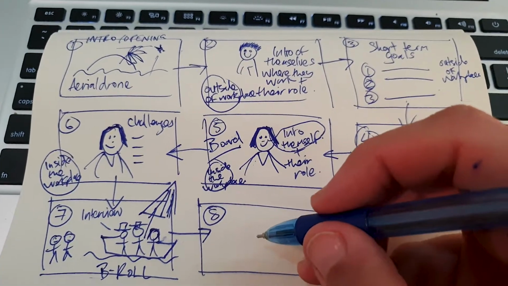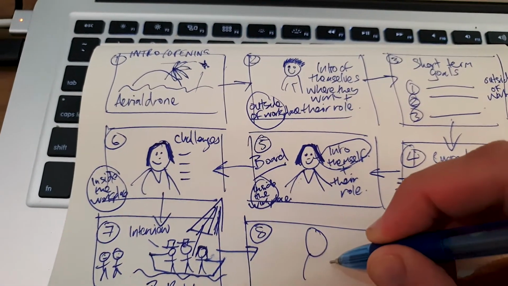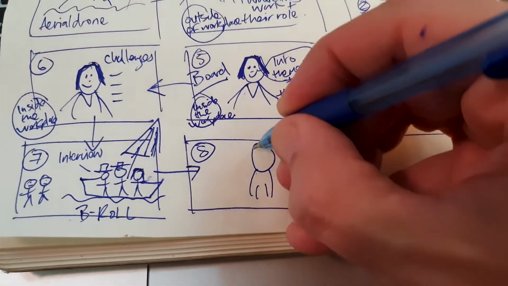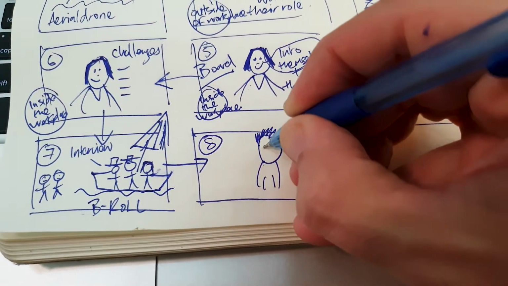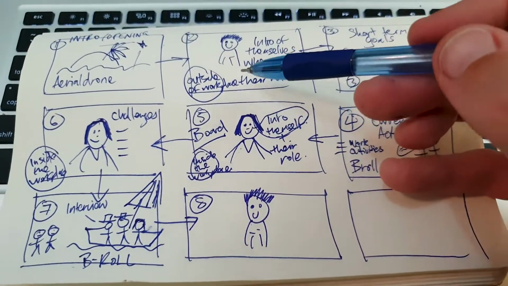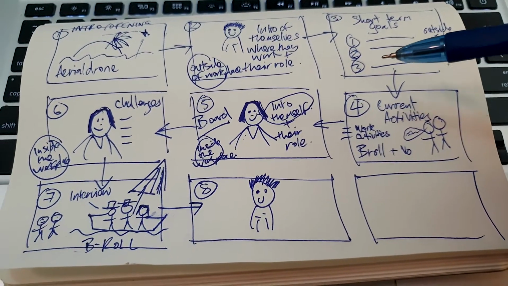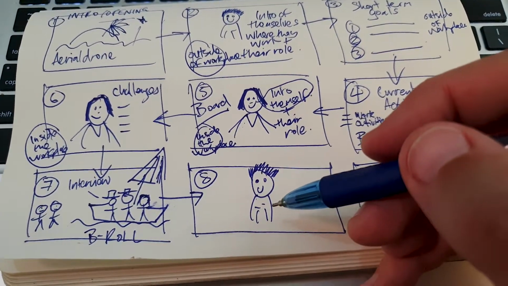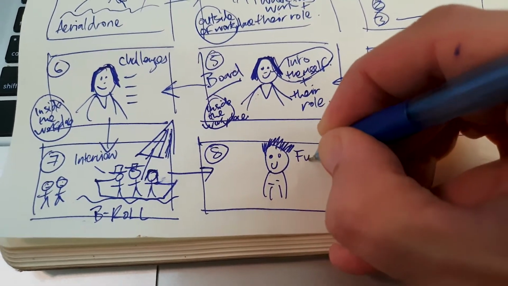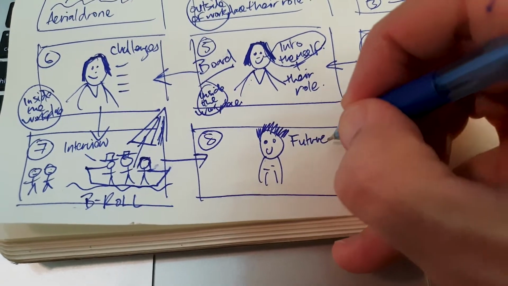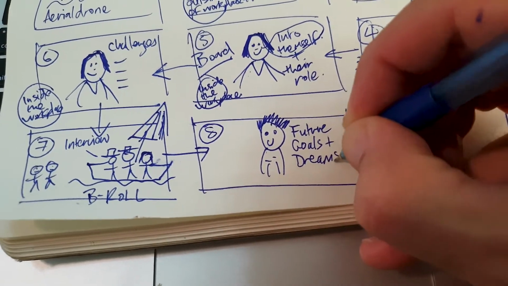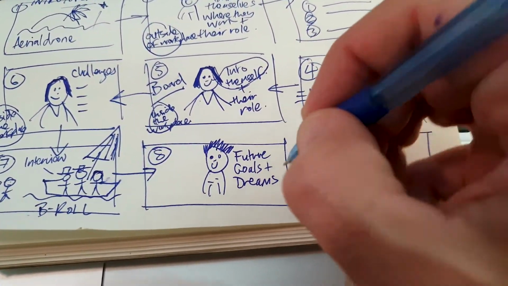Okay, so then we're going to number 8. Now what I want to do for number 8 is we're going to go back to the original person that we were filming, and this is going to be a talking head piece. So let me just get this person, need to get their spiky hair in. Draw the hair however you want. So this is the same person that we had here in number 2, and also the same person that's talking about number 3. Now in number 8, what this person is going to be talking about is their future. So what we're going to talk about is some of the goals for the future. So future goals and dreams. And so yeah, this person is going to talk about their future goals and dreams.